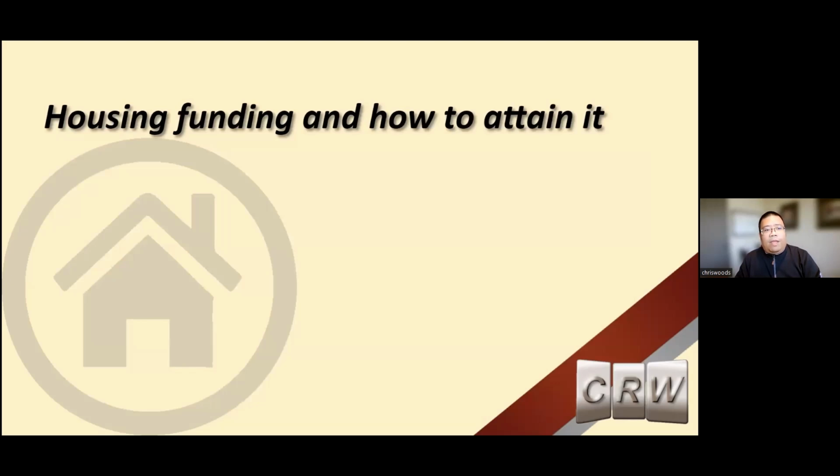So one of the issues, of course, within our housing program is, I talk about getting housing administration, getting housing clerks, being able to take those housing clerks to start building your housing. But one of the biggest issues that comes up within housing is how do I get funding to pay for all of those clerks or any staff other than, let's say, a housing manager. You have your housing counselor, you have your housing manager. You want to be able to start building your database. So how do you go about getting any funding for that?